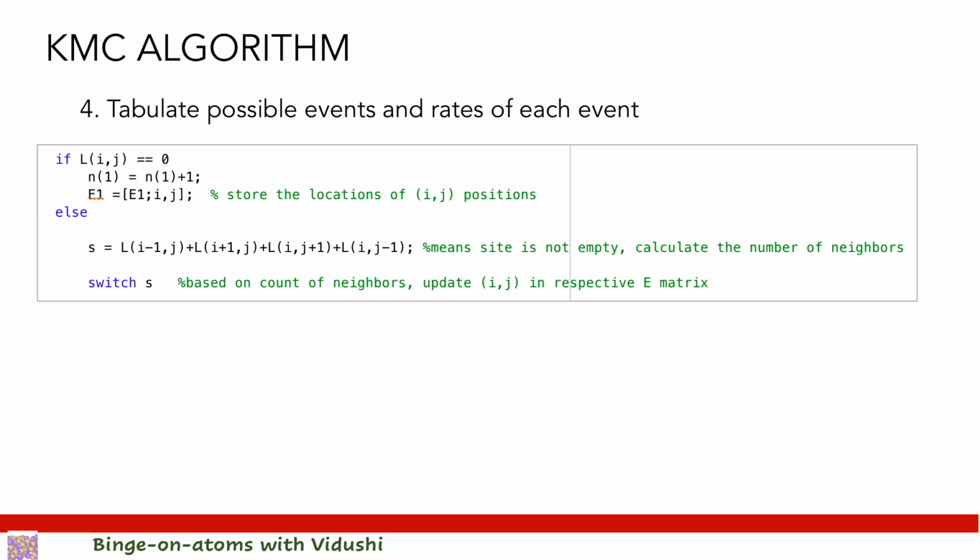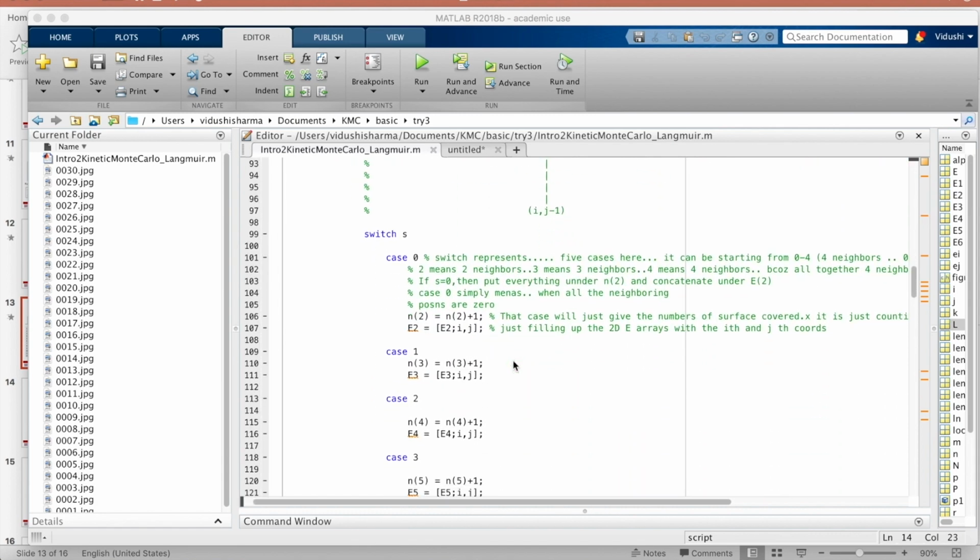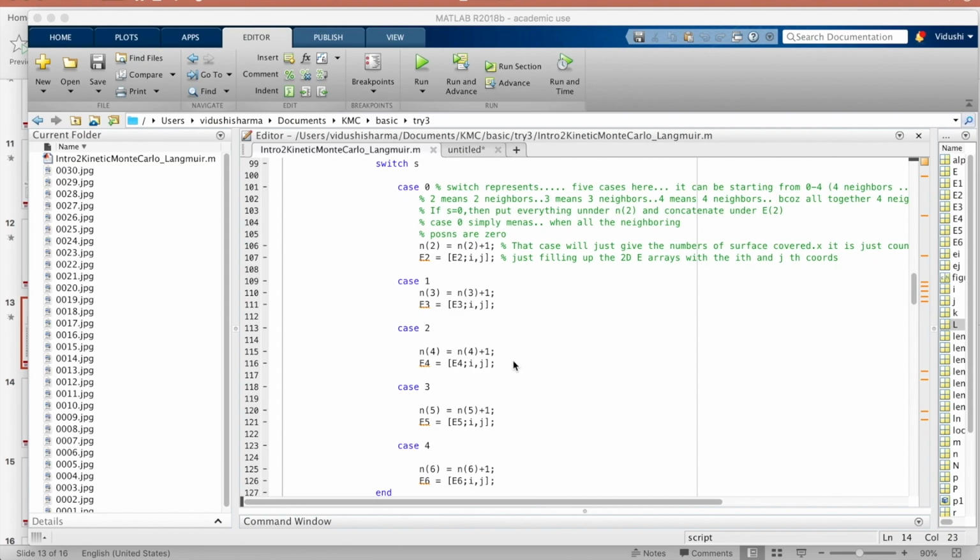To choose which of the desorption events, E2 to E6, will occur, we calculate the number of neighbors to site i and j. It is done by determining the values of Lij in the neighborhood of the Lij site. It is then categorized into one of the remaining 5 desorption events.